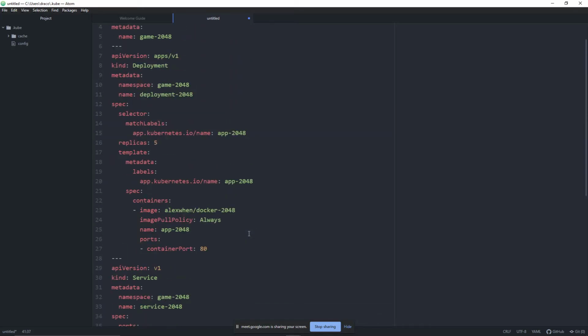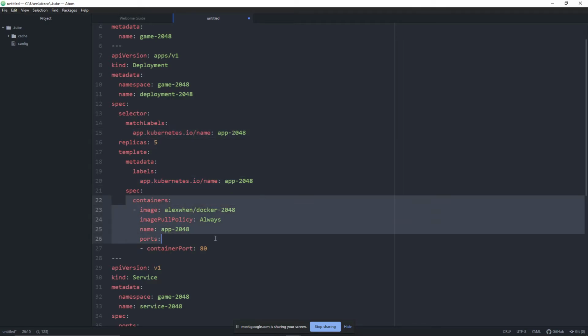Following that, or lastly, we have our deployment, which defines our spec for our pods. It defines basically how the deployment will recognize what pods belong to it, and then how many pods we want. In this case, we want 5. And then following that, you have the template for your pod. Basically, what is your pod going to look like? And we set the label so that the deployment recognizes, hey, these pods belong to me. And then you set the spec for the containers.